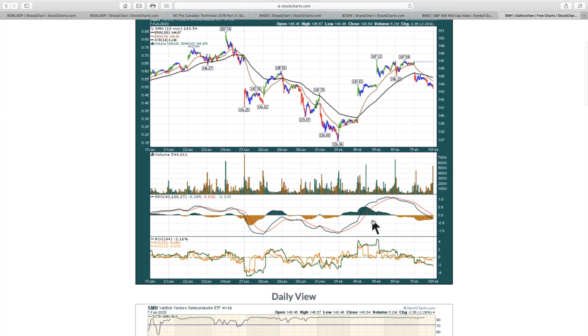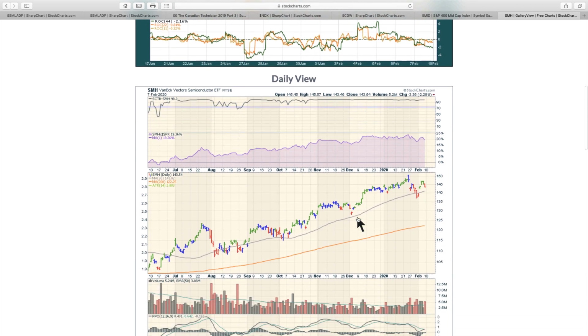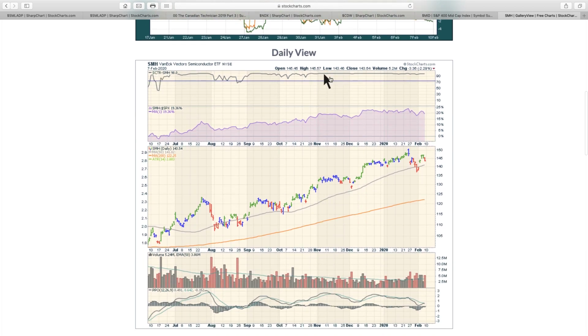And obviously the semiconductors, they've made a lower high now too, and they're usually one of the leading groups. And what the Scooter ranking tells us up at the top here is how good this ETF is compared to its peers. And in this case, when it's tucked above this blue line all the time, it's doing very, very well.